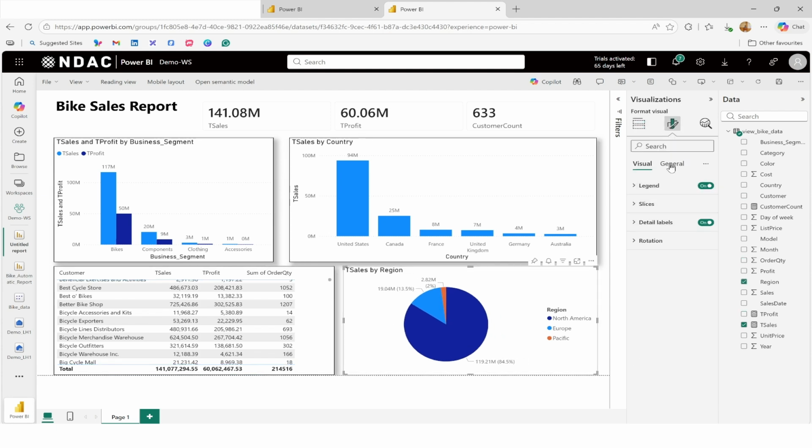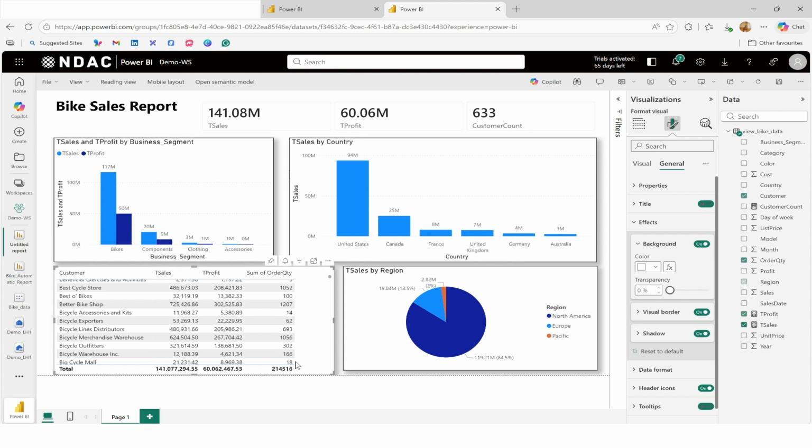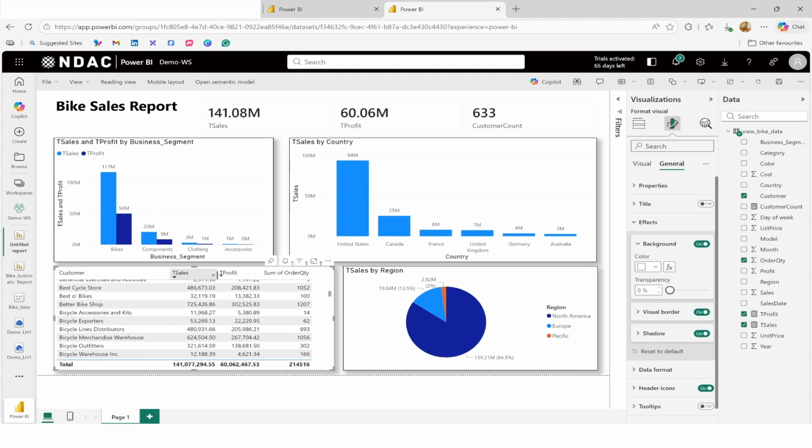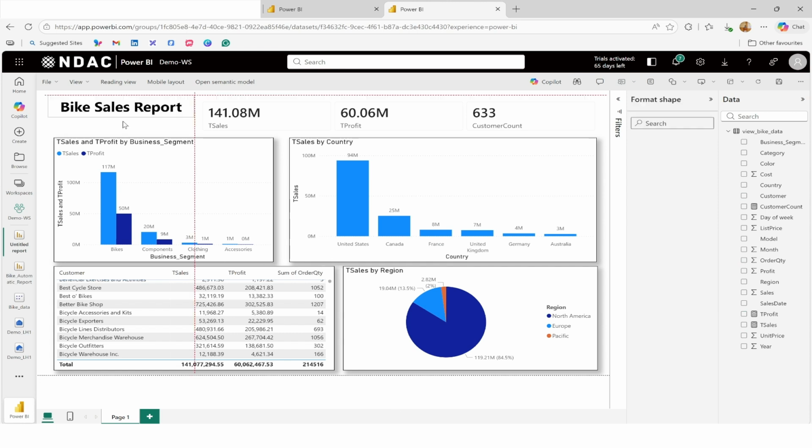Here I am not focusing on the cosmetic changes; I request you to please take care of that by yourself. My intention is to show you how we can build the report from a semantic model from the Lakehouse. So this is the bike sales report.